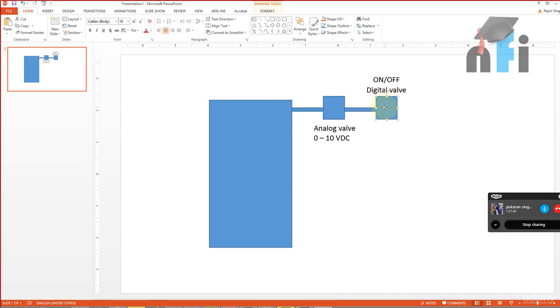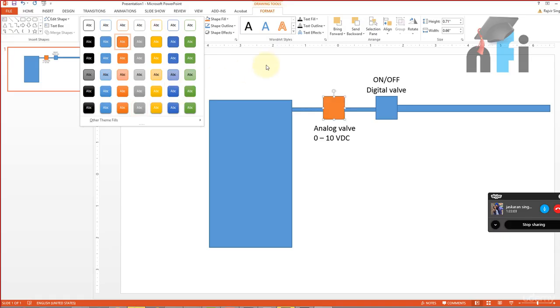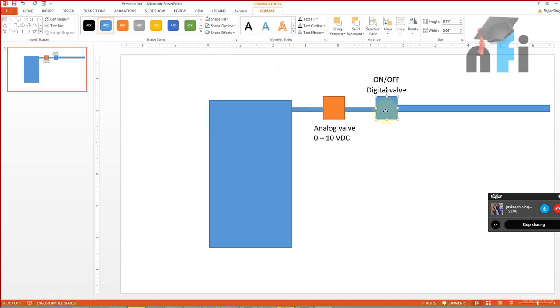If this valve goes off, then there will be no filling, even if this is on, because the water is coming from here. This is the main supply of water. So first we have a digital valve, we turn it on initially, then we do the auto mode. If auto mode fails, if this valve has failed and is not working anymore, then this will be off based on the level here. So when this goes off, there will be no filling. Are you getting me?